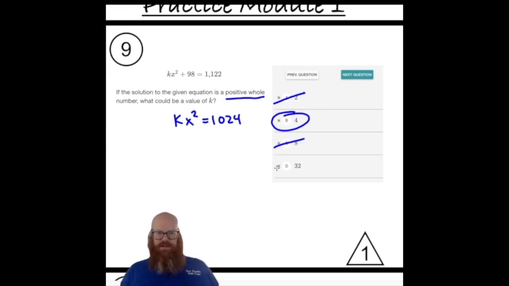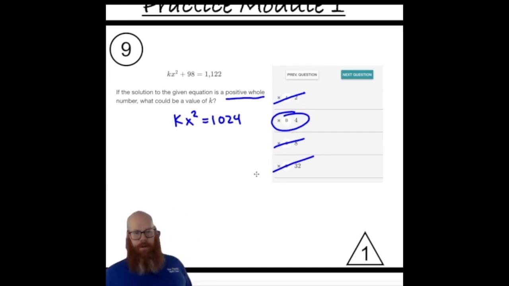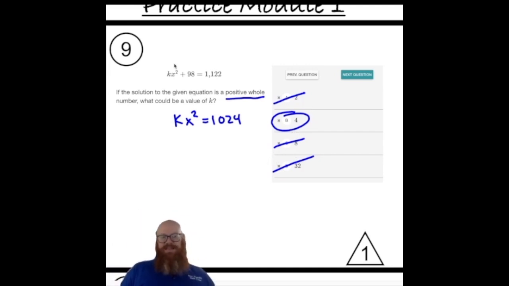All right, and then these are wrong because, again, if you do 1,024 divided by 8, you get 128, and 1,024 divided by 32, you get 32. They are not perfect squares, so when we take the square root of them, we will not get a positive whole number. Again, if you chose a Desmos slider and made k each of these values, you'll see that the only one that gives you a positive whole number answer is answer choice B. All right, I just found it really easy to just use my TI-84 and run through these really quickly.